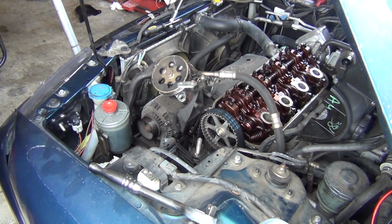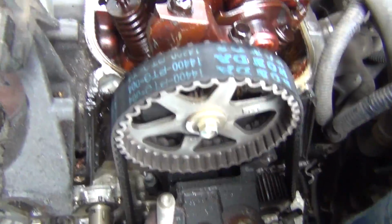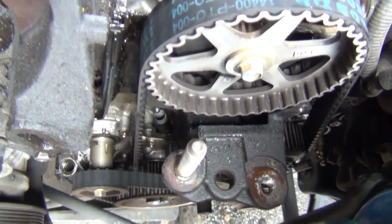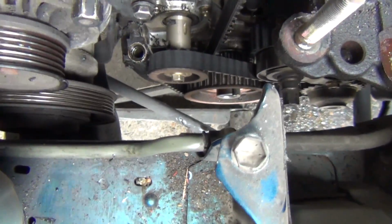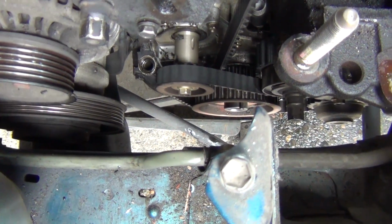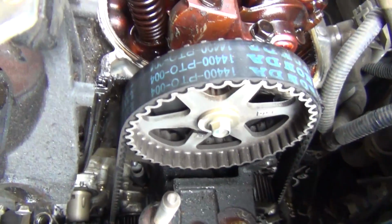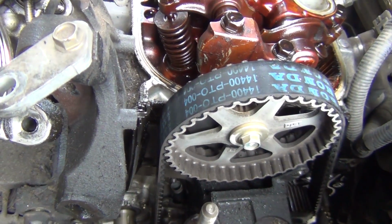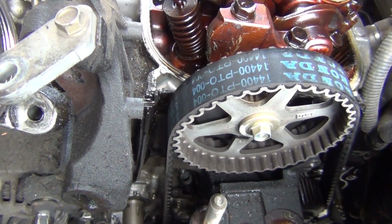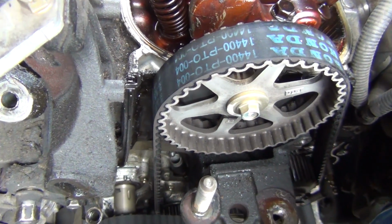I think I've got a motor mount out. Looks alright. This is the first time for me to do a timing belt on an engine like this, but this is what we're looking like right now. Got plenty of room. So we got a balance shaft, which I actually really want to put in top dead center, like absolutely make sure it's top dead. Because right now I'm just not sure.